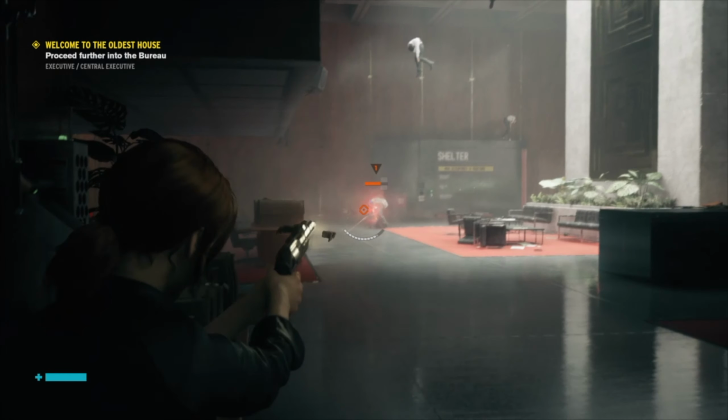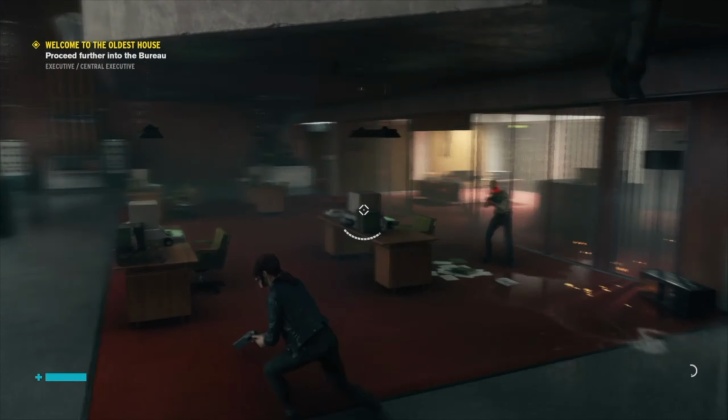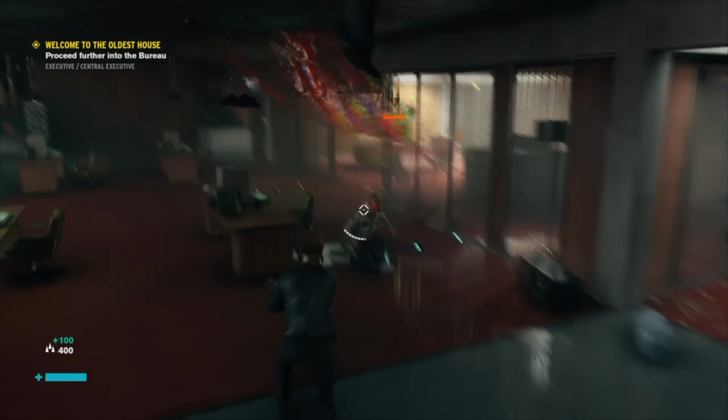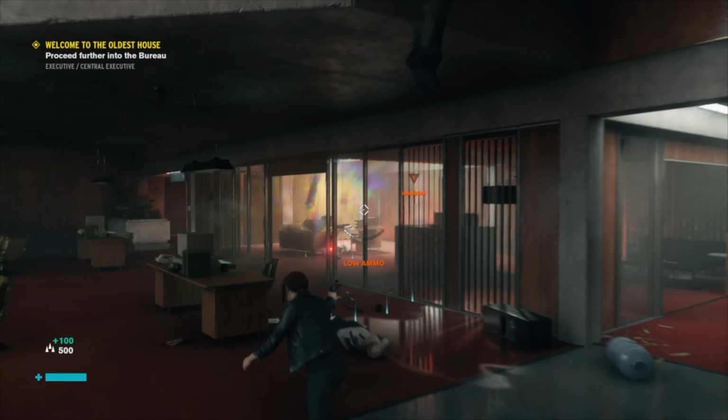We're going to be touching on two different things. One, Darkmodder just released his updated jailbreak, which he claims to be 100% stable. Now we're going to go ahead and test that out. And the second one is an unofficial HEN being updated again. We're going to check that out as well.